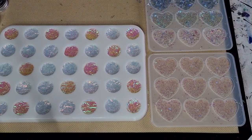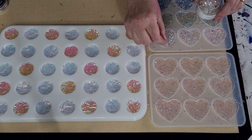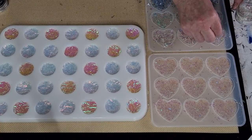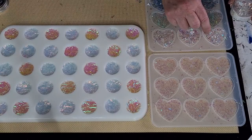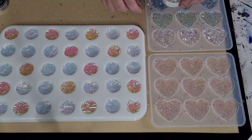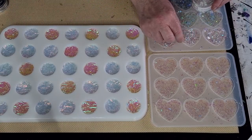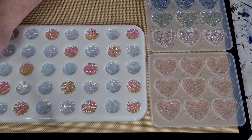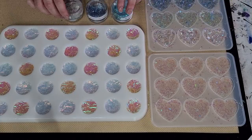And then we'll be done. And I will give them a little bit of a poke down, because I don't want loose cellophane sitting on top, because then when I come back and put my black on, it's not going to be nice and smooth. So I will kind of just press it down a little bit. All right, so that's those done. Let's do them that way.